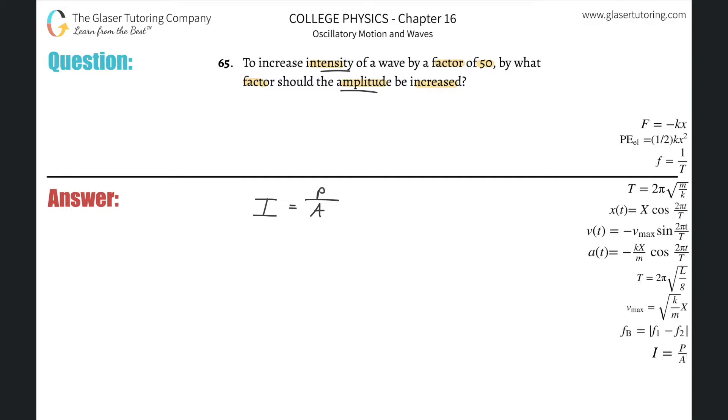So what I realize now is that the intensity is going to go up by a factor of 50. Now what I have to then try to make the connection for is I have to make the connection for the amplitude somewhere in this part of the formula, the power over the area. I have to consider where would the amplitude be found here?